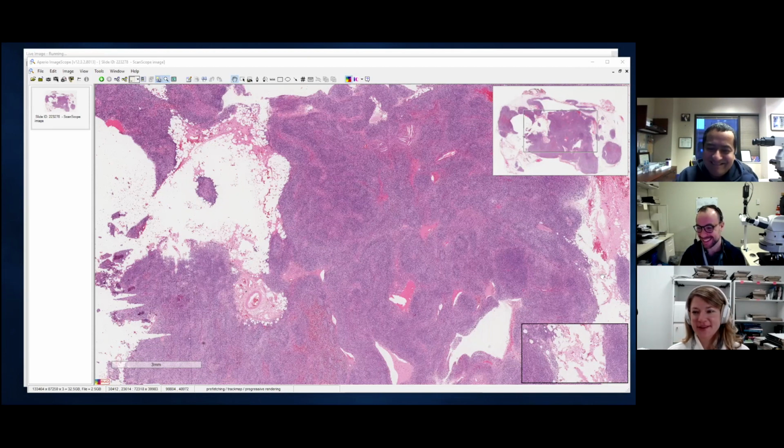There are a lot of cases that overlap between reactive conditions and lymphomas within the mediastinum, and they can be very challenging and go back and forth. Today we're going to present a few classic cases. The first one I think can particularly raise the challenge of whether it's a reactive condition or a lymphoma, and was a case that was actually shared between our departments previously. I think this is a good place to start.